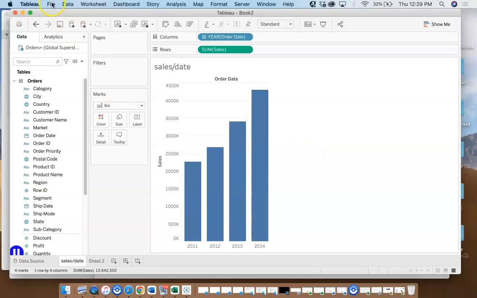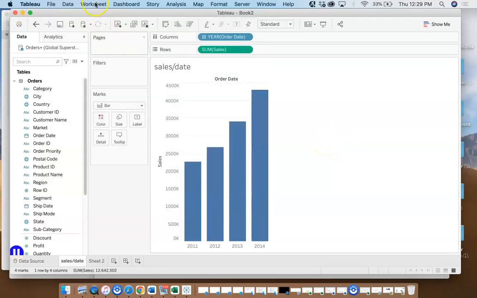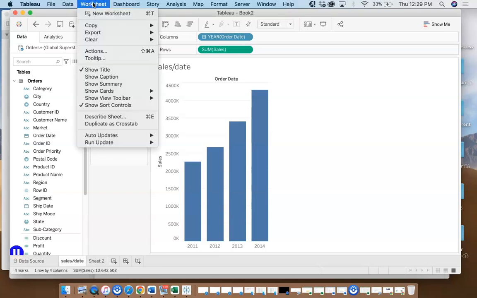You can save this as a file, so you can go to File and Save As, or you can export this, and you can export it to PowerPoint if you are creating a PowerPoint, and use it in writing a report. Also, since this is the worksheet, you can go to the worksheet and export this visualization as an image.